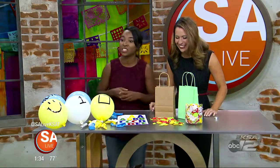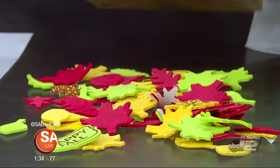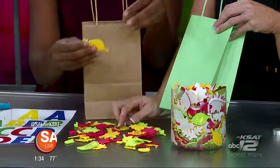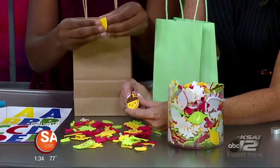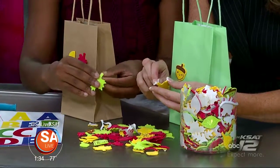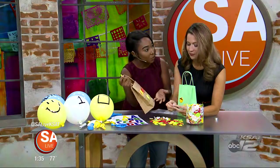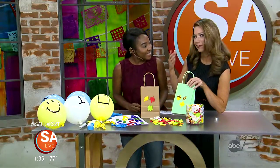Another fun learning experience that's more engaging is scavenger hunts. I love doing scavenger hunts, especially throughout the seasons. What we have here are DIY scavenger hunt bags. Instead of doing the traditional one where you print out a sheet of paper with objects to look for, take stickers of the actual things you want them to search for. For fall, we want them to look for acorns and leaves. We pull these stickers back and put them on the cardboard bags. This helps the little guys go outside and identify exactly what they're looking for. There are tons of acorns and leaves outside. They can put them in the bag and see exactly what they learned. You can have fun saying go find a yellow leaf, go find a green leaf, go find a caterpillar, a butterfly — everything that correlates to what you want them to look for. They can learn about the seasons from that point on.